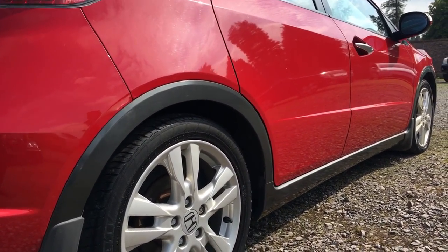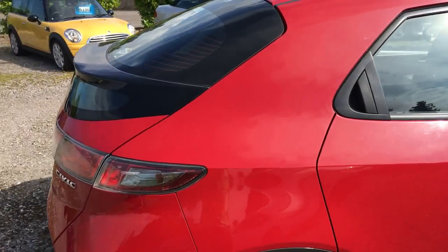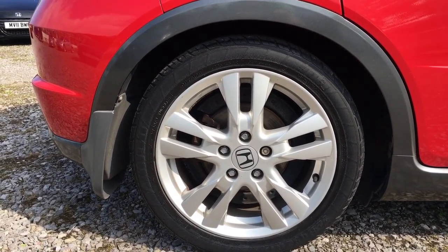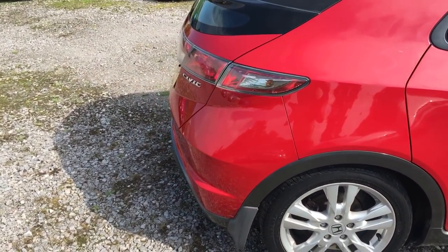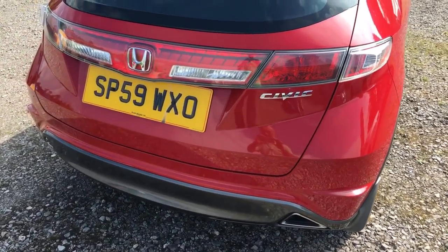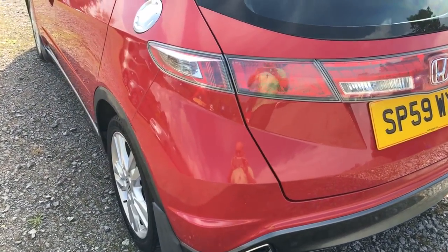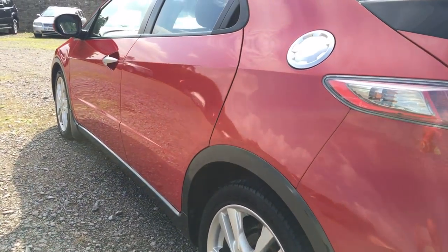The panel work on this side is hardly an imperfection — there's obviously going to be the odd little mark here or there, you're not going to get away with it, and that's why the car's cheaper than it would be with half the miles. The alloy on this back here is really, really clean. Coming around the back of the car, again all in very nice order. Coming to the near side, the bumper corner there is really good.